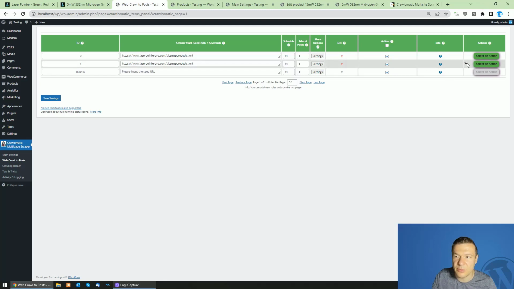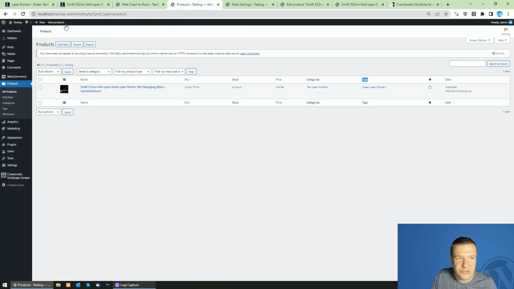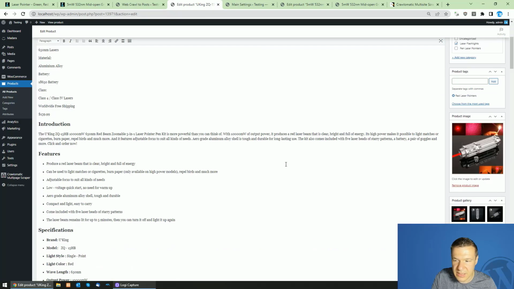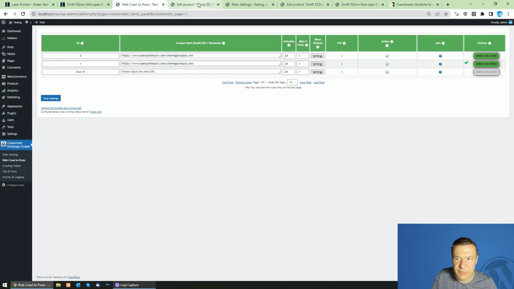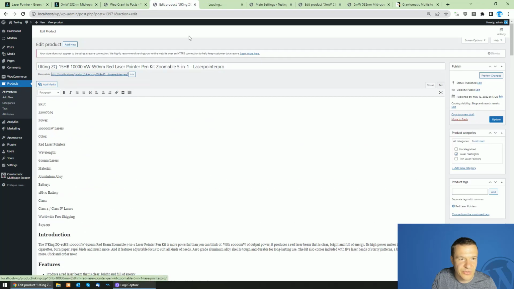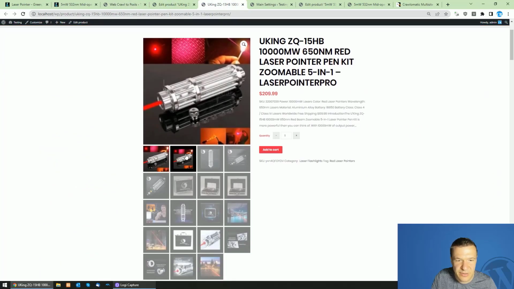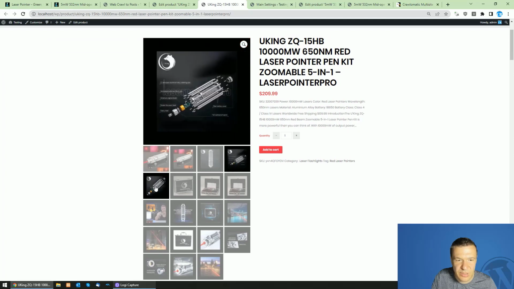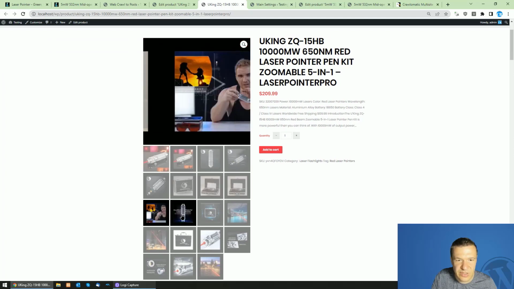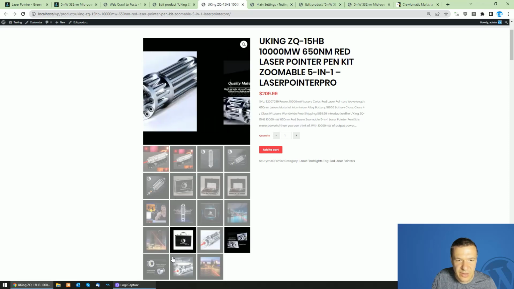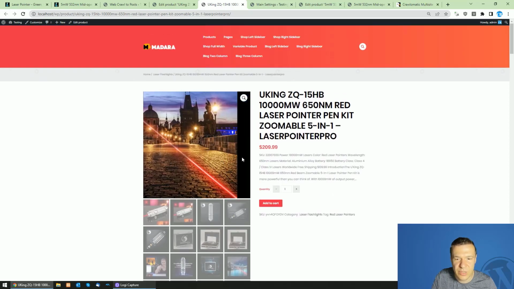It can take a bit longer because sitemaps are usually larger, but if you refresh the site, you will see that the plugin is already doing its job, and in this case it seems that it is scraping many gallery images. This is why it takes a bit longer. So let's check the product here, and scraping took longer because there were many images in the product gallery, and copying them locally to our site took a bit longer.